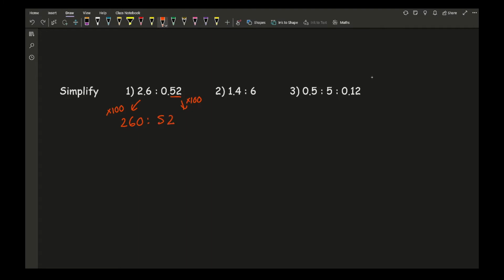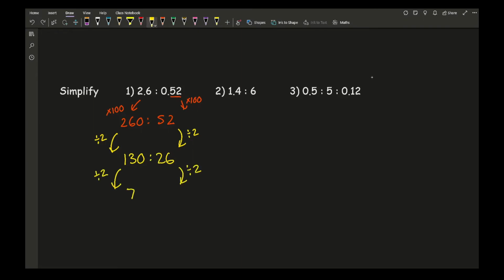And then from there, what I need to do is simplify those numbers. So again, I'm going to try and find what number goes into both of those two. Actually, 52 goes into both of those numbers. Again, if I just kept dividing by 2, I end up with 130 and 26. And then I can still keep dividing by 2. Again, it's probably what you usually do if it's non-calculator.